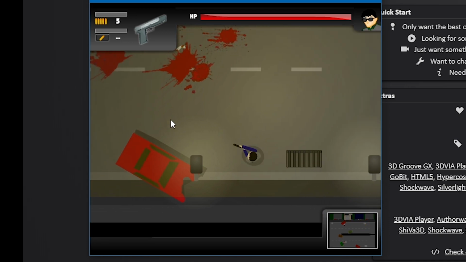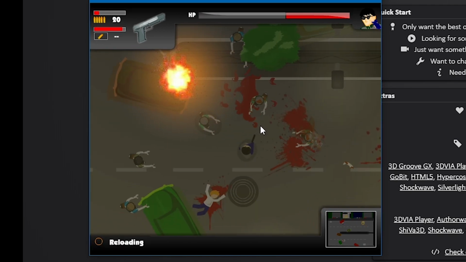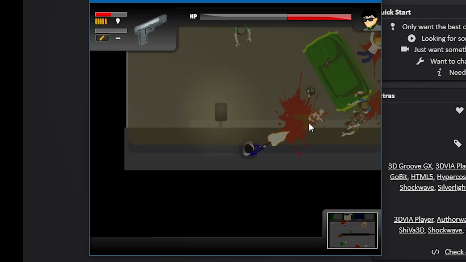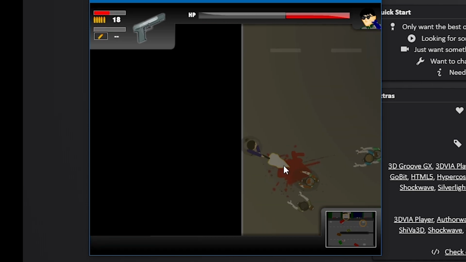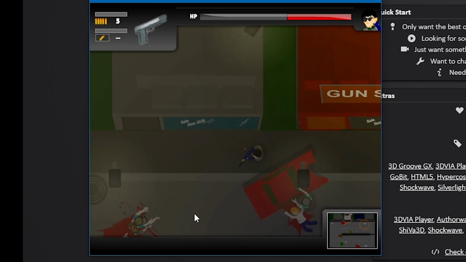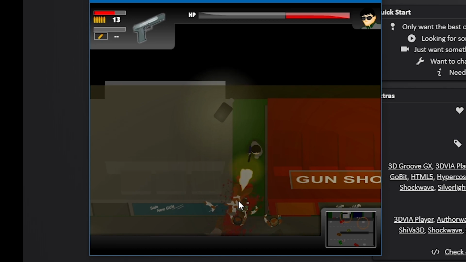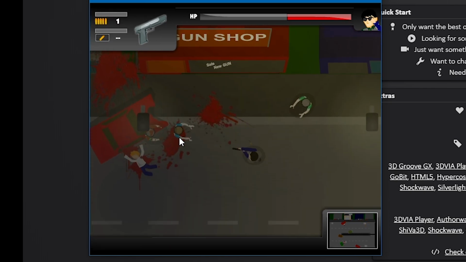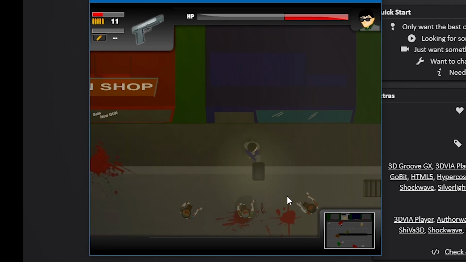Looks like I can't reload my gun. That car's had a bite taken out of it. It looks like your HP goes down when you're even near them, like they don't have to be actively attacking you. Odd choice. Do they just spawn in? No, I don't think they spawn new zombies constantly. There's just a lot of them littering the place.